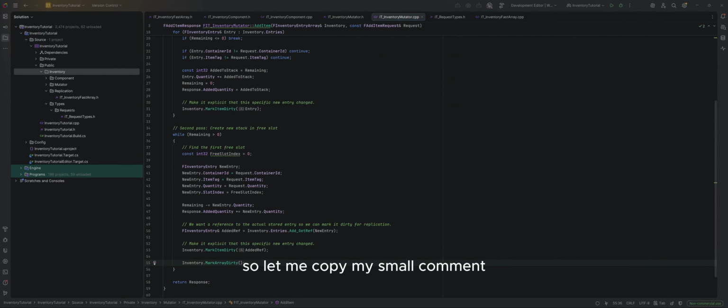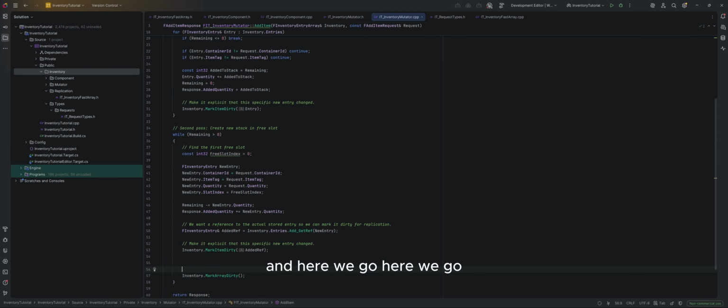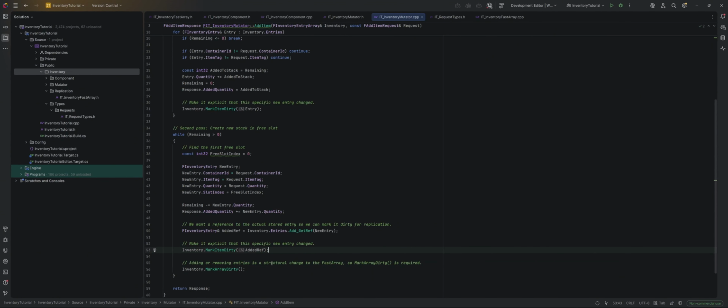So let me copy my small comment, and here we go. There was a structural change, so we need to mark array dirty so that it replicates the entire array now.